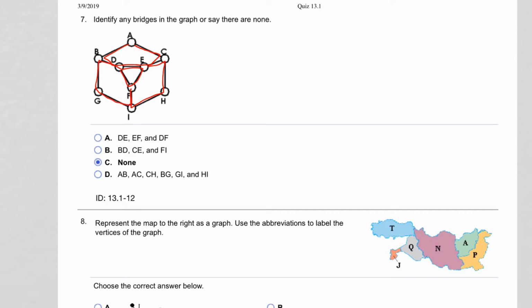Everything about this graph is enclosed. In other words, they all make circuits. That tells us there are no bridges at all, because they're all polygons. So if you remove any of those edges, you will still be able to connect to the rest of the graph. There are no bridges in that particular graph.